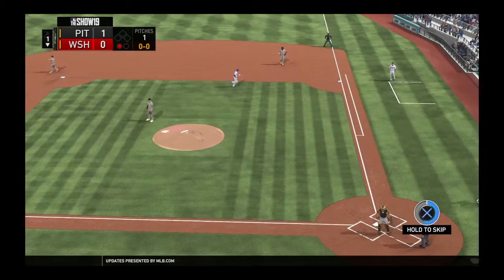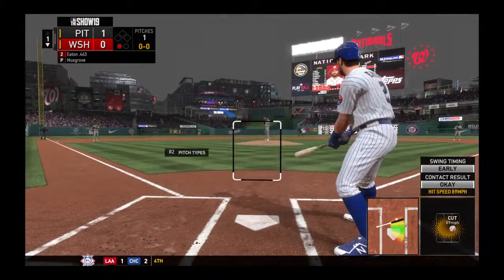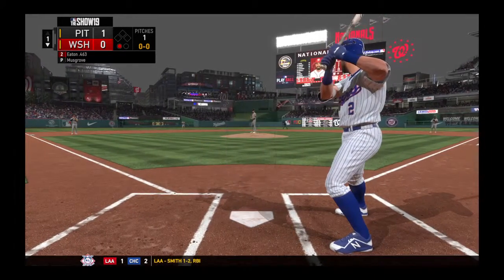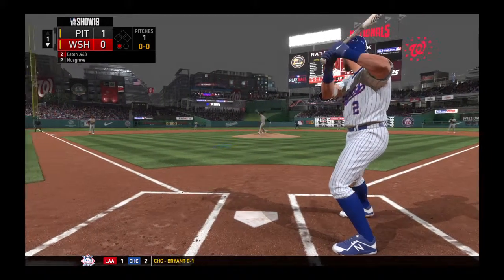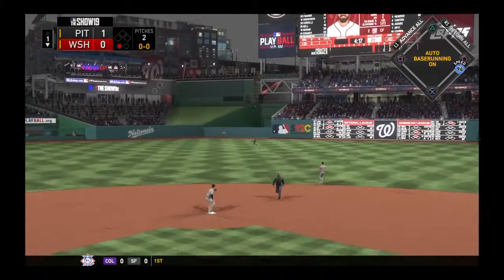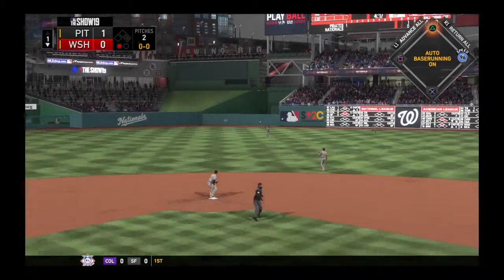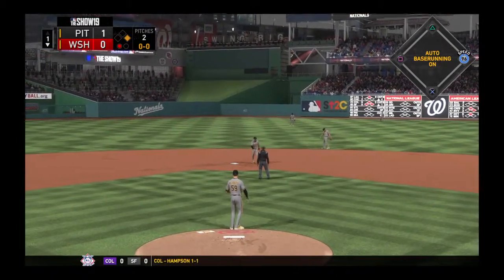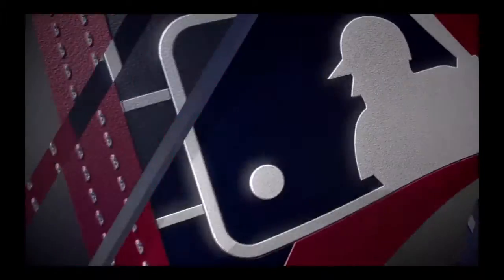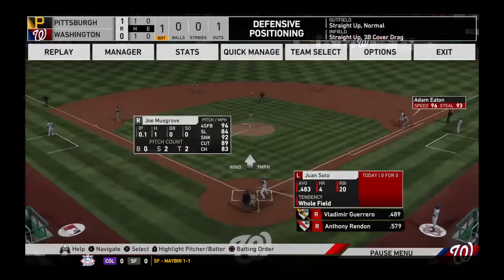And a look now at the hometown Nationals starting lineup. Dan, who do we keep an eye on? Well, I'm going to have to keep a close eye on Trea Turner. This guy stole over 40 bases last year, Matt. Over 40. That's a big number, especially in today's game when guys don't run a whole lot. Sometimes the first pitch is the best pitch you'll see all at bat. Definitely coming out of his shoes. Aggressive.